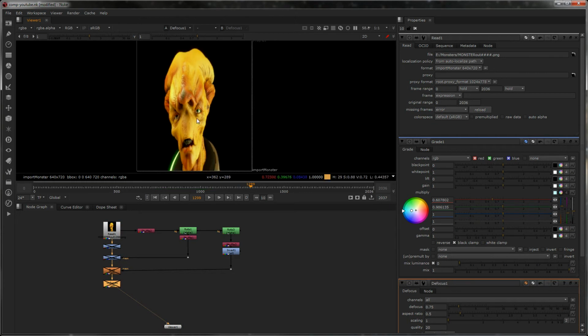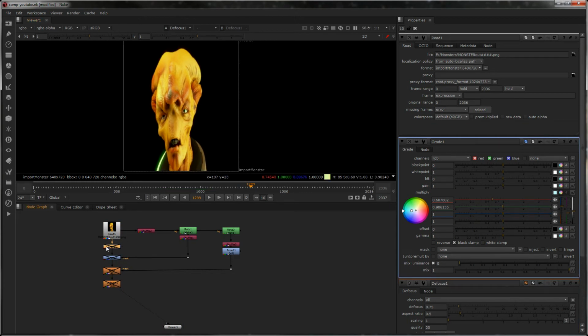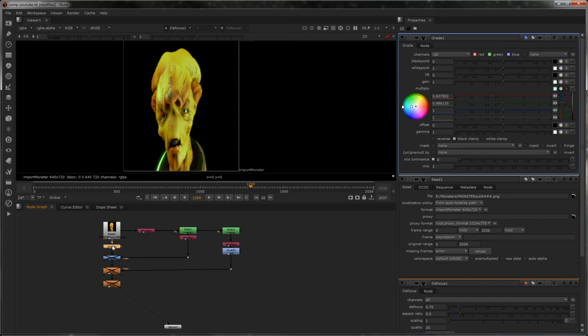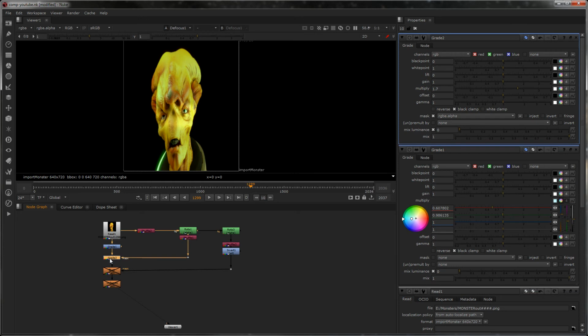Something like that. Right, so to point out what I'm doing, first of all, before we get to the reformat stuff, there's a grade node. I've cooled it down a bit, because cooler stuff sometimes works a bit better. It's the old thing, make things blue, the blue and teal thing. However, I decided to make this a bit bluer just because it was that fluorescent.